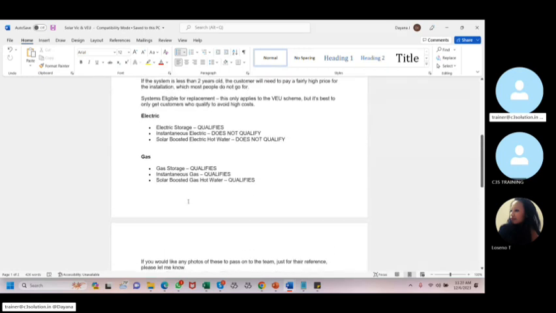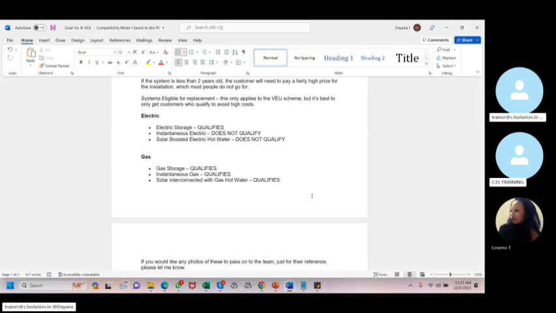But there is only one condition when the solar is qualified. That is, if the solar is interconnected with the gas hot water. Take this word if you guys are confused with the boosters: interconnected. Completely, the solar hot water system is not eligible for a heat pump.